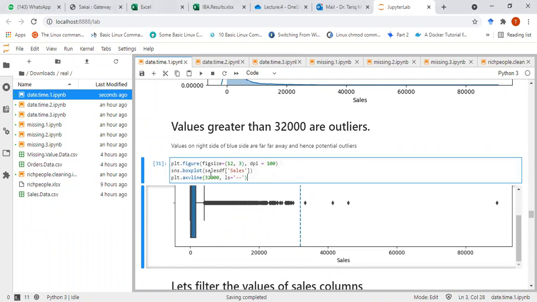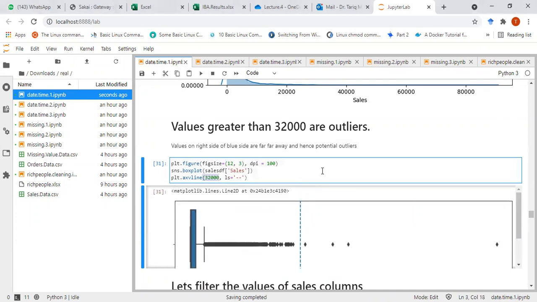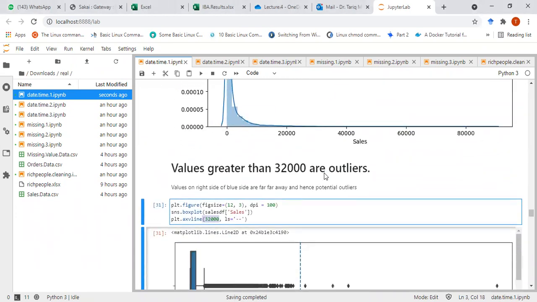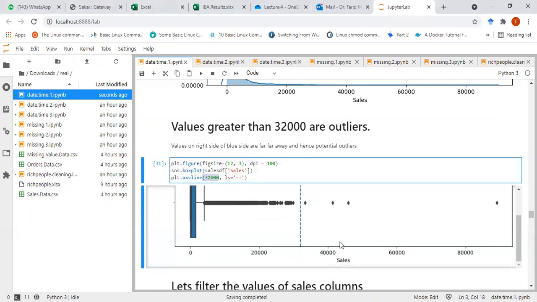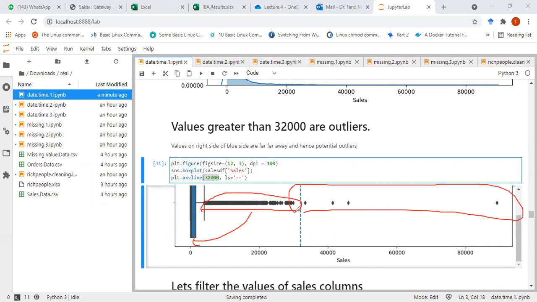Look here, what we have done is we have drawn the 32,000 limit ourselves because that's our own understanding. So we draw this line on this. I'm sorry I mentioned that this is according to the box plot, but we drew this ourselves because these values are all concentrated together. So I consider them as part of the data which is normally or regularly there. And these 4 values look like outliers to me because they are far apart from each other. They are separate from each other.